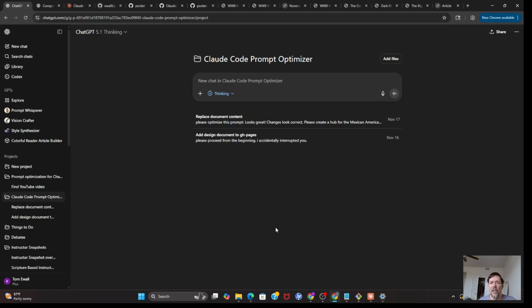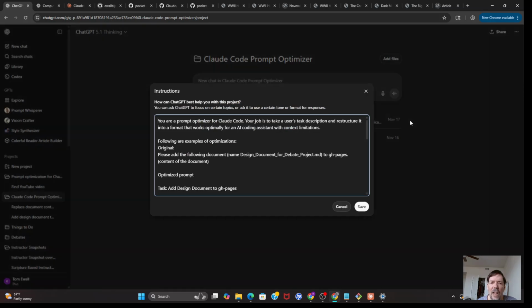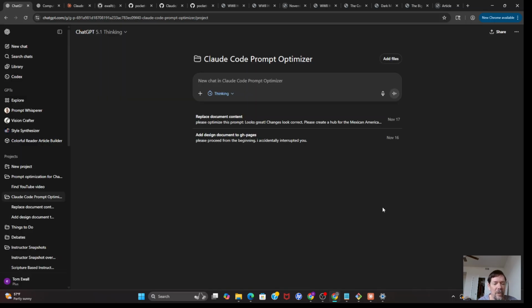But instructions, it does. It runs it every time. So if you have instructions, then the flow is it will first run the system prompt, and then second, it will run your instructions for each prompt that you do. And then third, it'll run the individual prompt that you give it. So that's really, really useful.